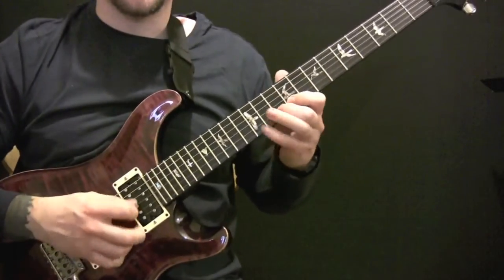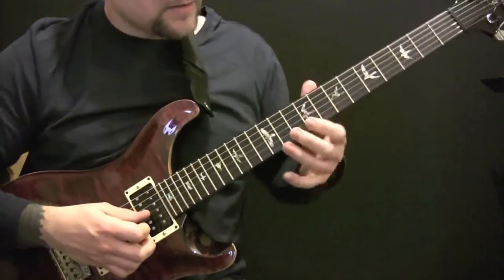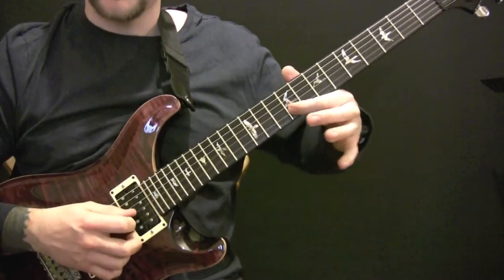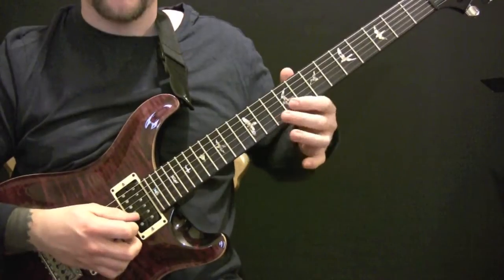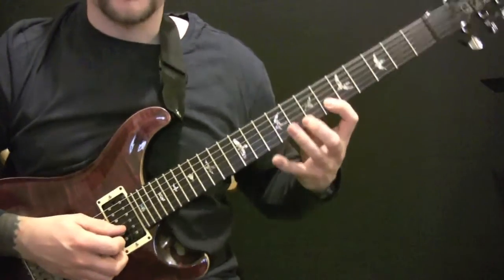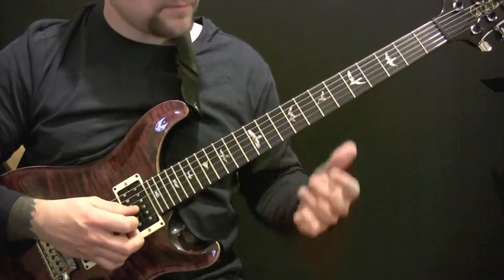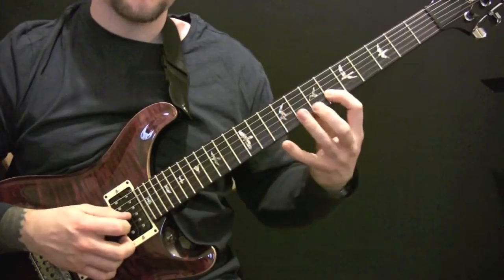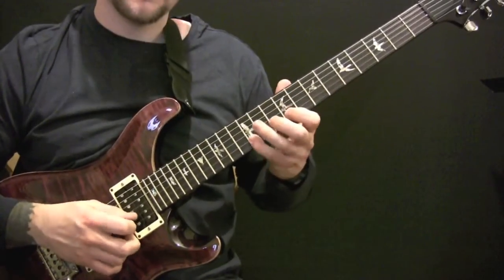Then we have this part. So we've got 9, 10, 12. Back to 9. Then 9, 10, 10. Then. So that's 6, 8, 10. So slowly.